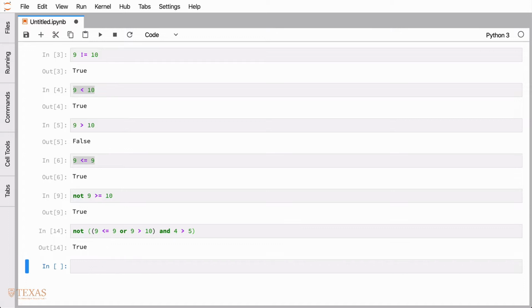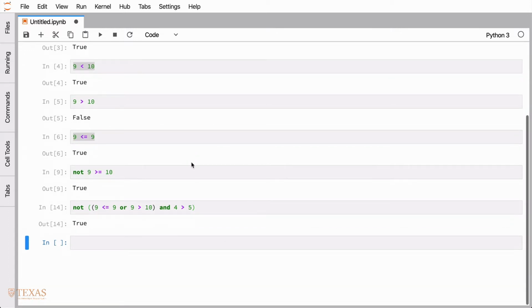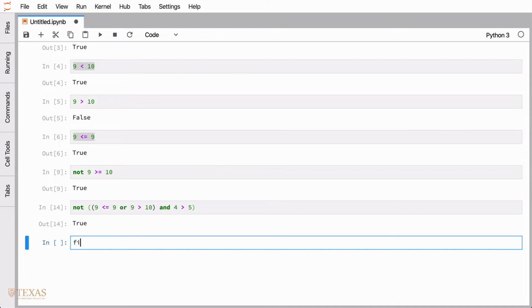So what we'd like to do to create or control the flow of programs is combine these conditional statements with something called an if statement. Every programming language has an if statement. In Python, the syntax is simply if something is true. For now, I'll just put in the Boolean variable, forcing it to be true.